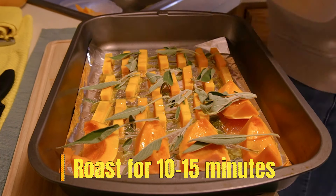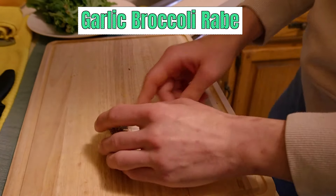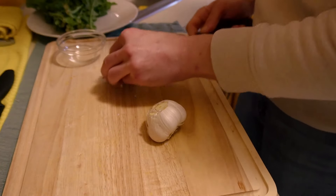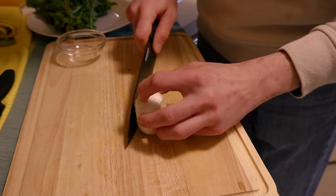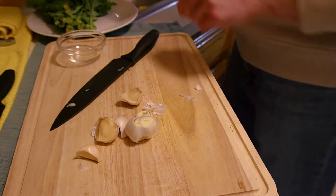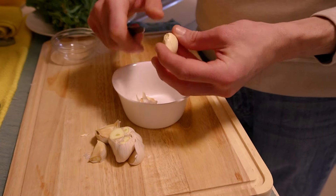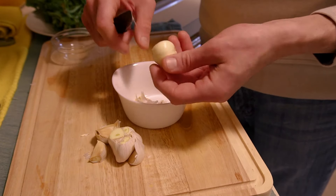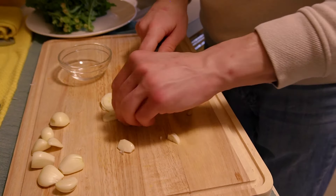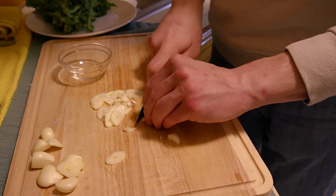Let's roast this in that 375-degree oven for 10 to 15 minutes. Next up is our garlic broccoli rabe, inspired by my loving and incredibly talented Sicilian grandmother. We'll slice off the tail end of the garlic and go all the way through the root end, separate our cloves, and peel them with a paring knife. We're slicing the garlic — not razor thin, because it would overcook and potentially burn before we've infused its flavor, but also not too thick so it wouldn't be a giant chunk in each bite.